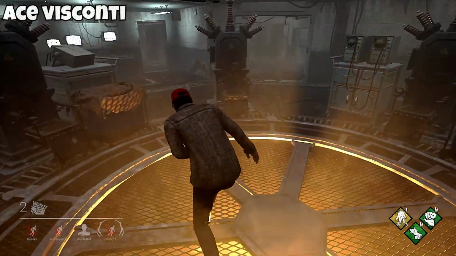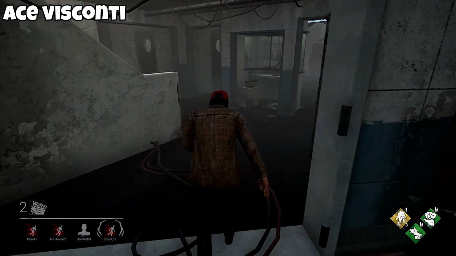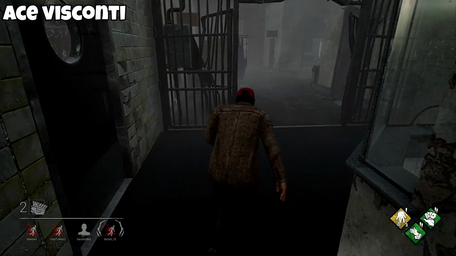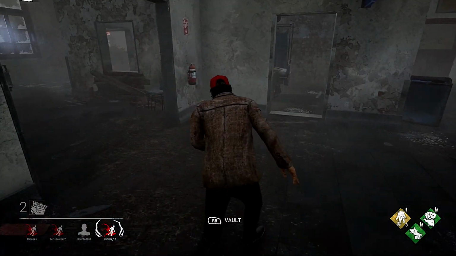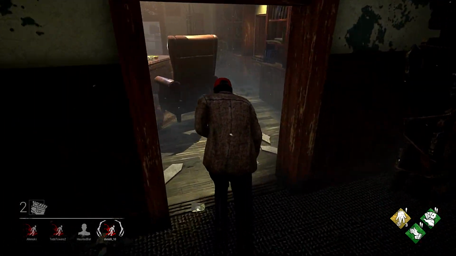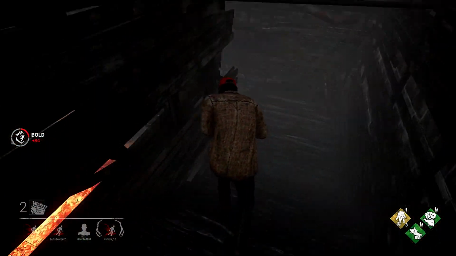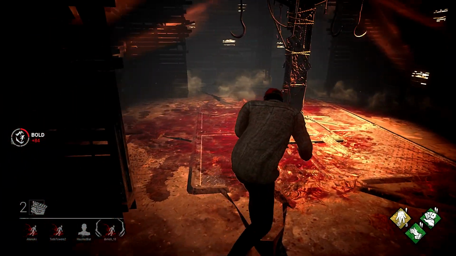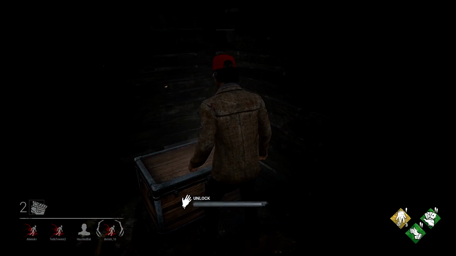Up next we have Ace, and let's just say Ace is just not that good. He's the luck survivor, so he has perks all based around chance. He has Ace in the Hole, Up the Ante, and Open-Handed. It's safe to say that all these perks are pretty much pointless, apart from Ace in the Hole. Ace in the Hole is one of the few unique perks that he has, which is that he can get an add-on from a chest.